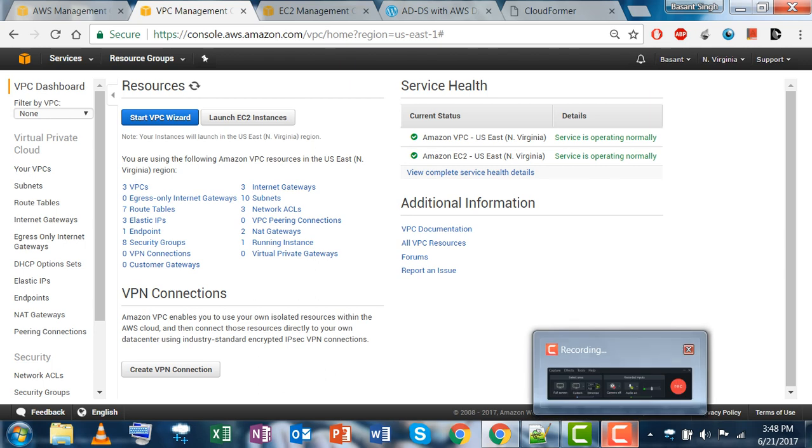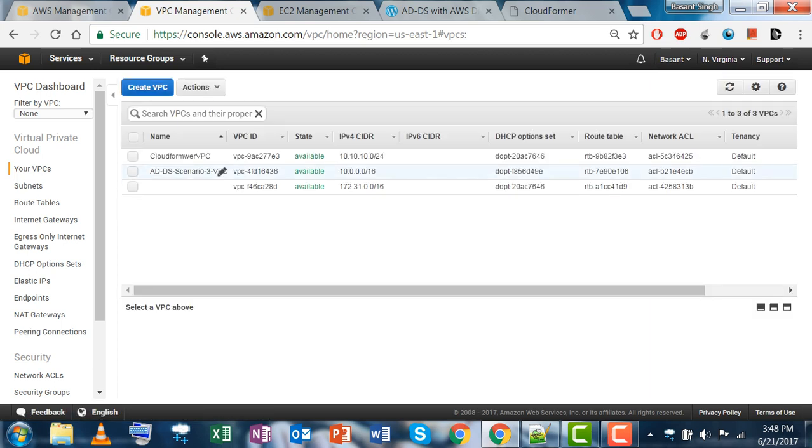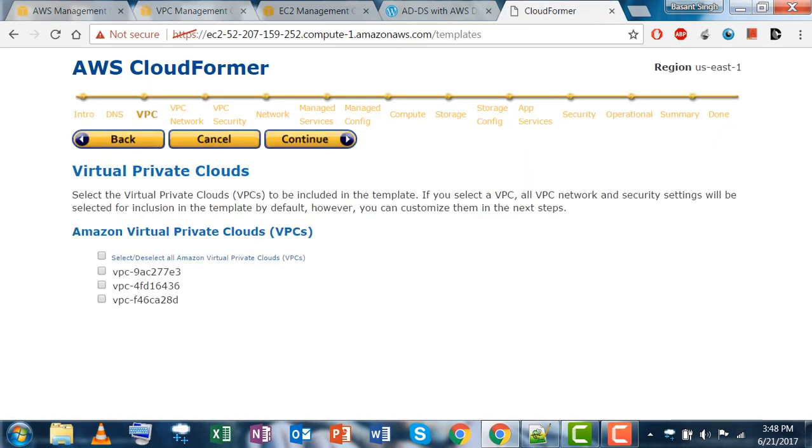Now you are here on the VPC page. Click on your VPCs. Now see here the ADDS VPC is here. Note down the VPC ID, and here just select that ID and click continue.